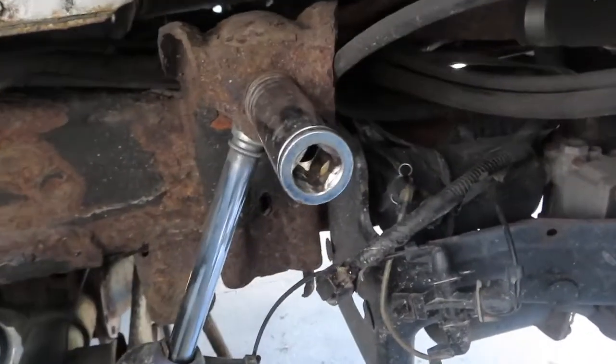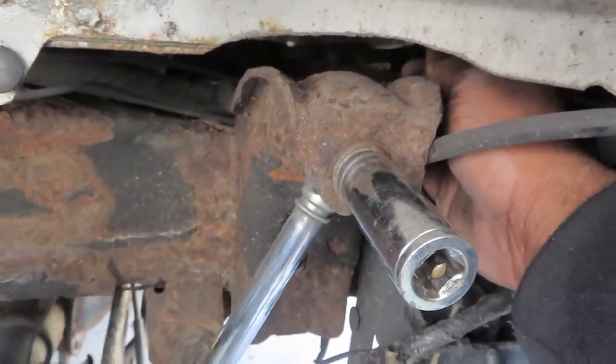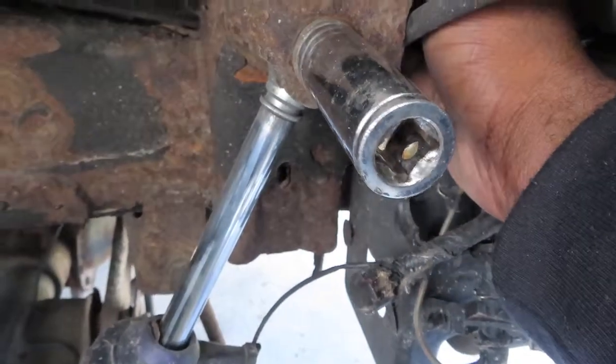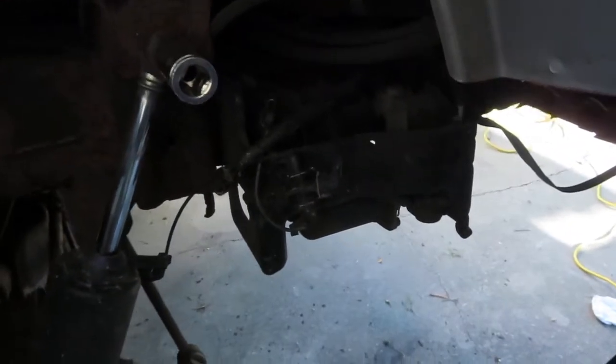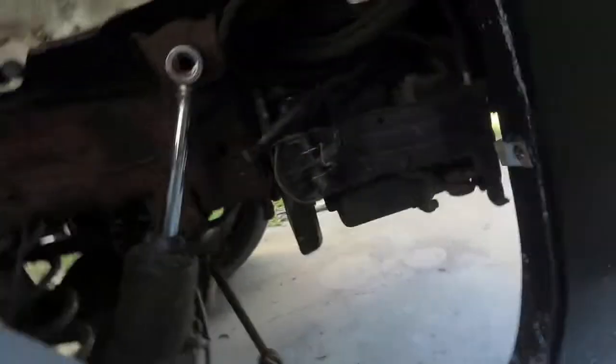All right, what's going on, everybody? So I was incorrect. There is a bolt back here. It's also a 21. So I got my ratchet back there to hold it. And I'm gonna use my big boy to get the front off. All right, I don't know how I'm gonna get this video for this one, but we'll see.